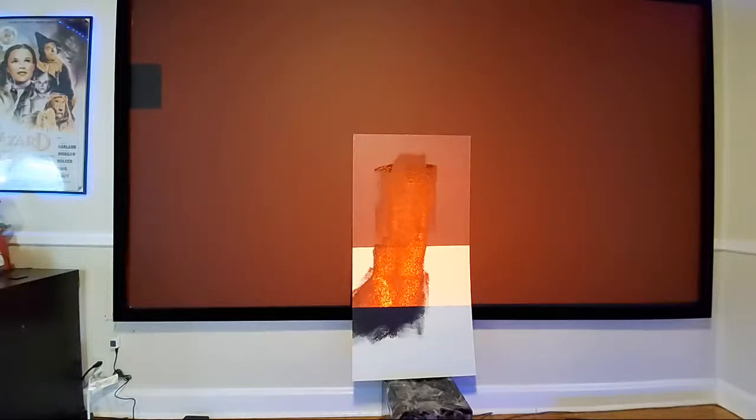I don't see why someone can't have a professional screen in their home without having to spend all this money for it. Or get cheated by these cheap mixes out here on the market that don't do their demonstrations correctly. And they sell people things their screens can't do because they want to cut corners and make the screen look good. Yeah.